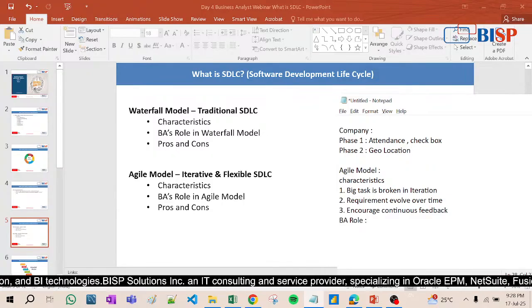So the business analyst also works on preparing user stories and identifying the backlogs which are remaining, right?